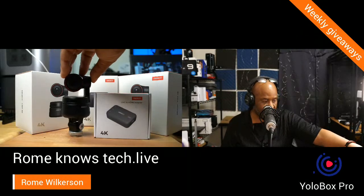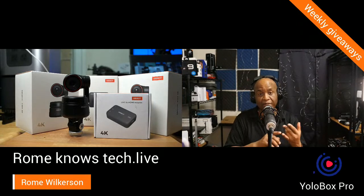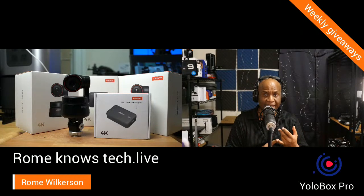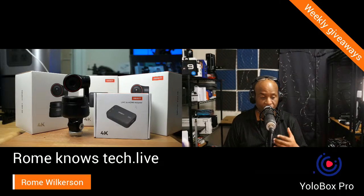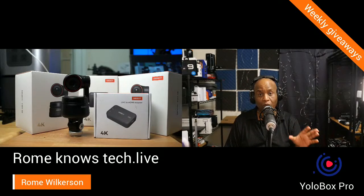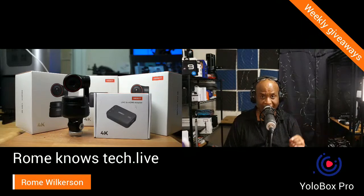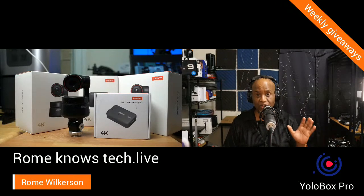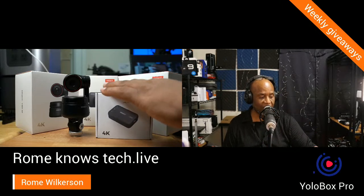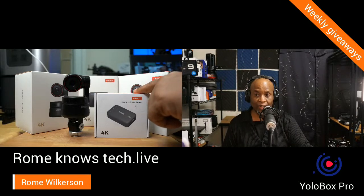Now, what this UVC adapter does is it allows you to connect a USB camera, maybe one like this, or one of the other cameras that you may already own, to something like a video switcher. That could be a Roland switcher, that could be the Ninja Cast, that could be any number of other digital switchers that you might want to use, but most of those require you to have a camera that has HDMI out in order for it to connect to it. So in the past, there was no easy way to connect one of these USB cameras to one of those specific type of switchers. Now, I know this is a special type of case scenario, but what this device will do is allow you to do exactly what I just described, right?